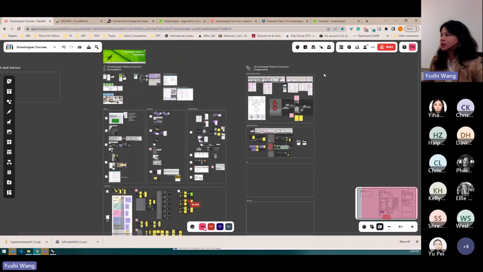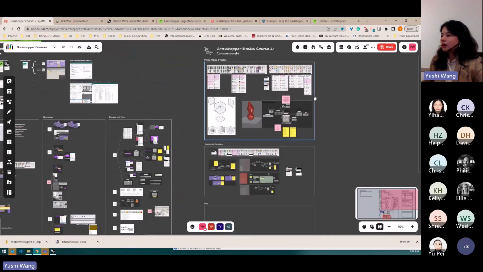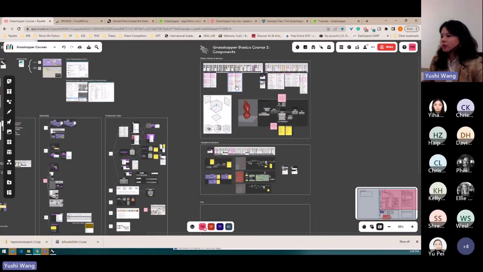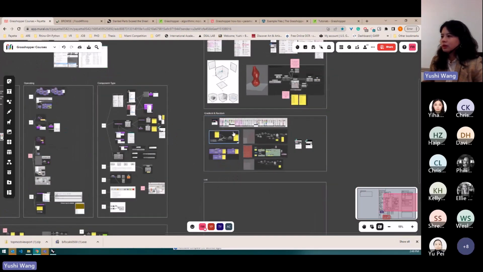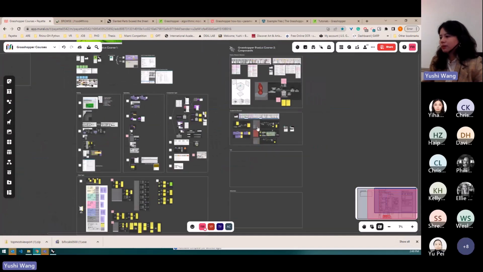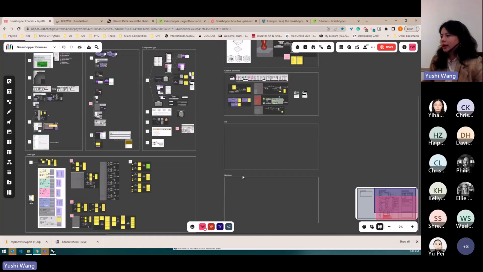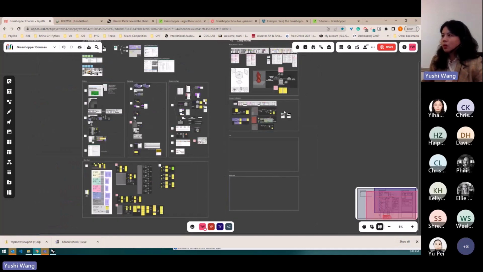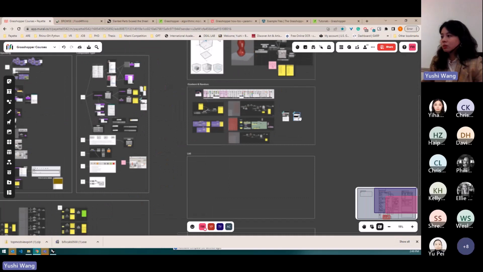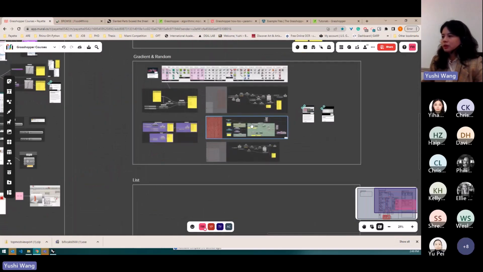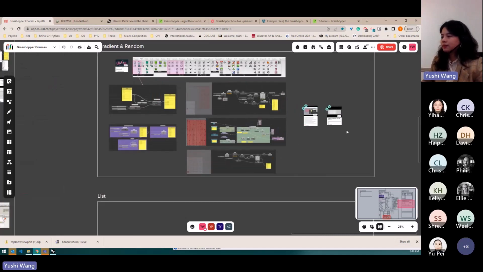And for our next courses, we will introduce some components, especially for lists or functions that you can't finish in Rhino, like the gradient, the random, or some attractor stuff. And I will try to combine some of the scripts we did before in our project, which makes it much easier for you to play with the scripts, and to know which kind of script will be frequently used in our project.